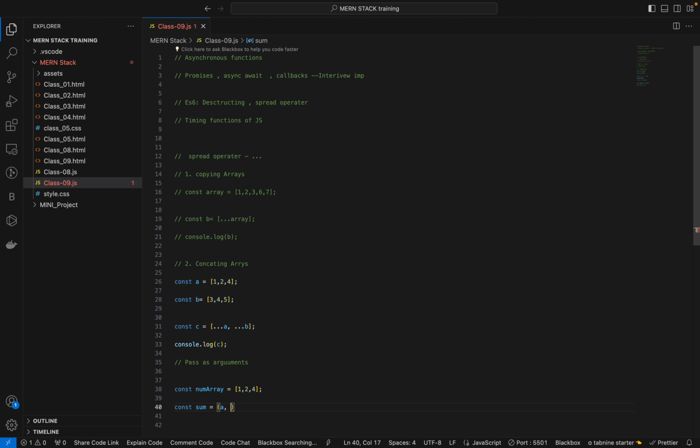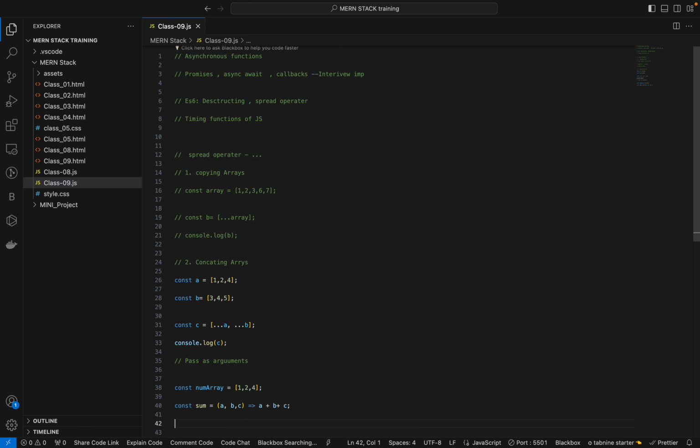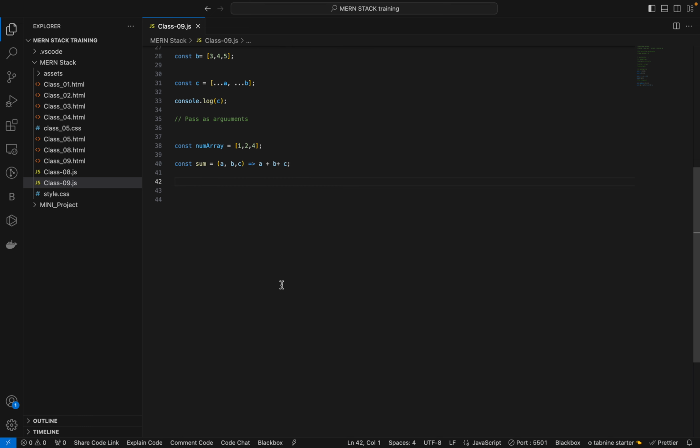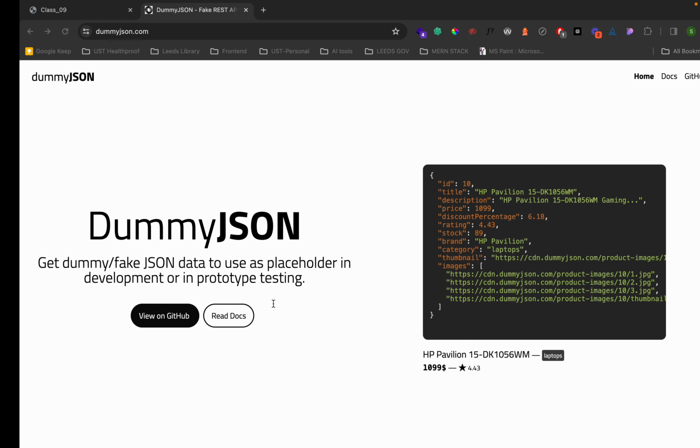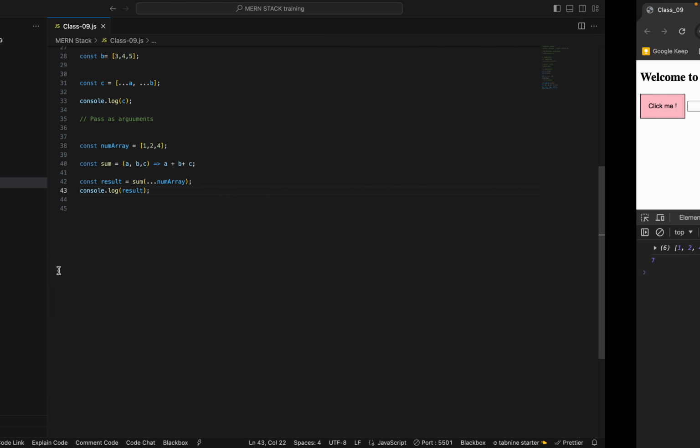Const sum equal to a, b, c. That sum is doing a plus b plus c. Now we are using that function: const result equal to sum of numberArray. Now consoling the result, if you see, now it will be 7.